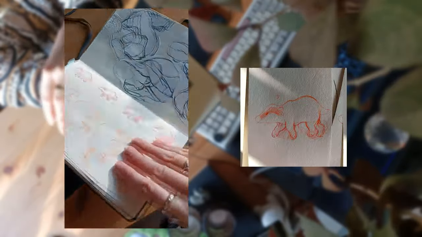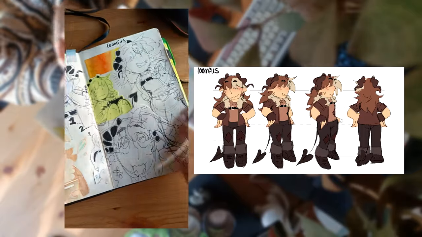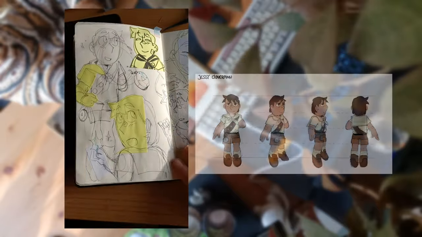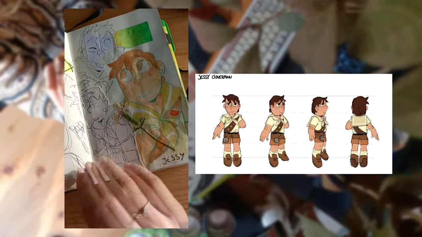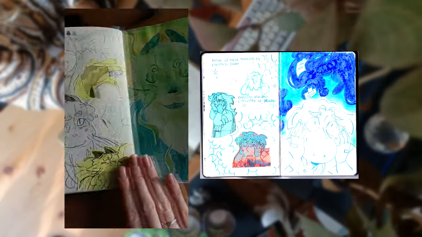This is my cover art. As you can see, I animated a little badger walking around with four frames, some body studies, a Loomfy page. She's so silly, isn't she? Some more OC art, and my friend Hymedra. We have a Jesse page with a nice dried flower right there. I like collecting flowers a lot and putting them in my pages to add a little extra texture. My friend Levi. Love that man.